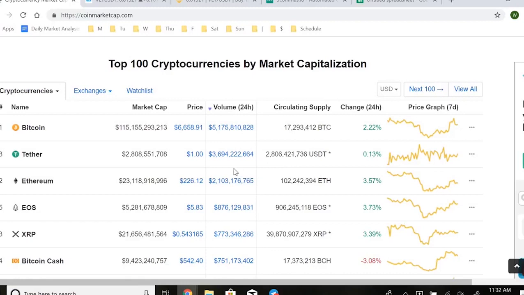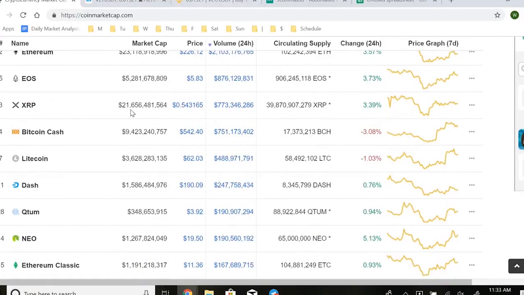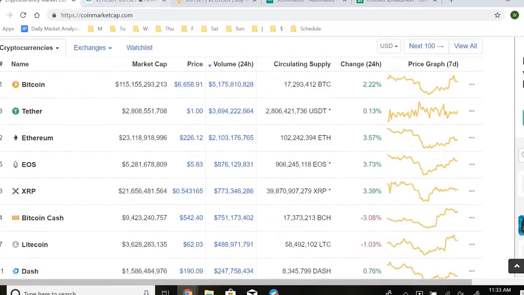Then, to identify which one we want to trade, you're going to have to do some due diligence and see which ones have the best potential. How you basically determine that is by seeing the percentage that they're down or up in the last 24 hours. Normally, you don't want to be trading something that's up a bunch because chances are it's going to fall. We want to get in on things that have the potential to go up. Here we have Bitcoin Cash down 3% over the last 24 hours. I wouldn't be trading Bitcoin Cash. So I'm going to use a trade that I'm looking at right now as an example, which is VeChain.